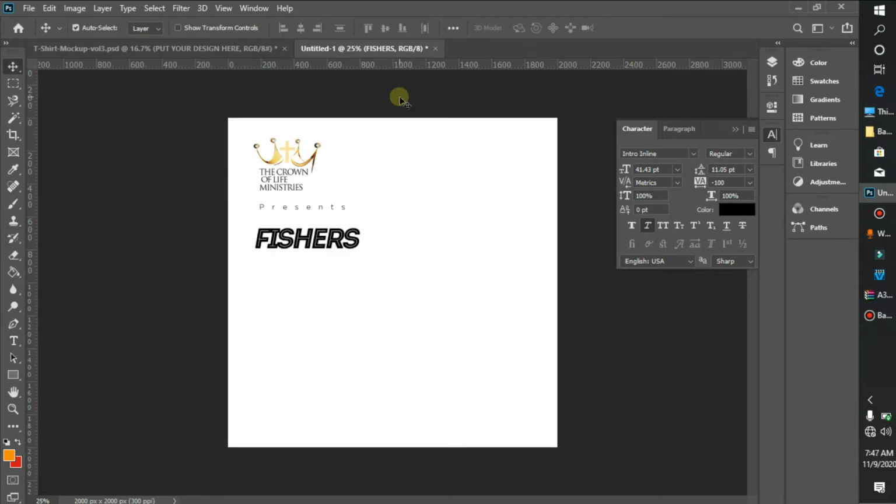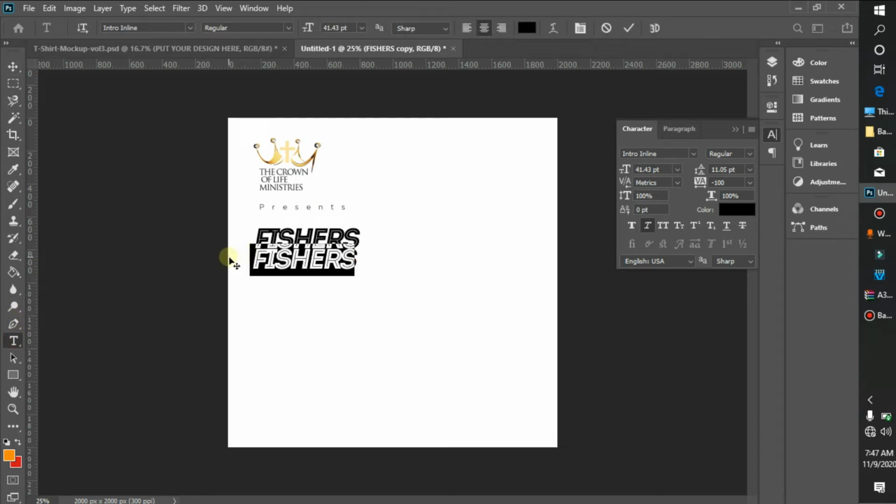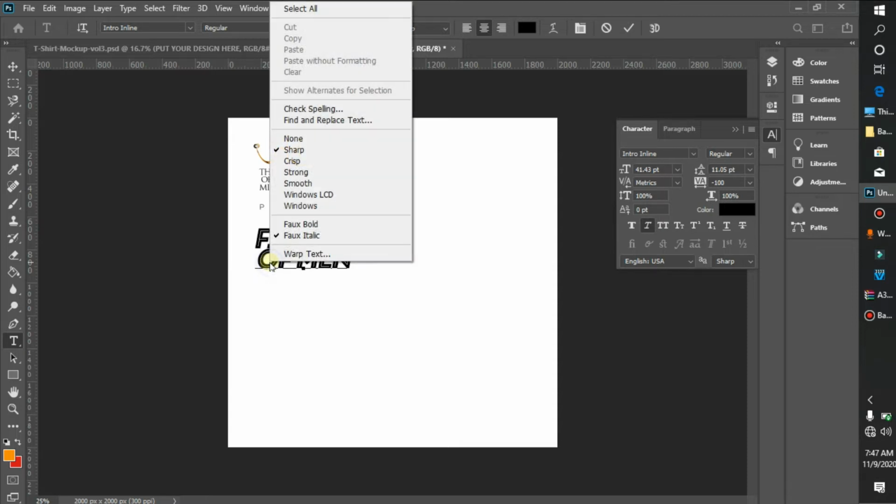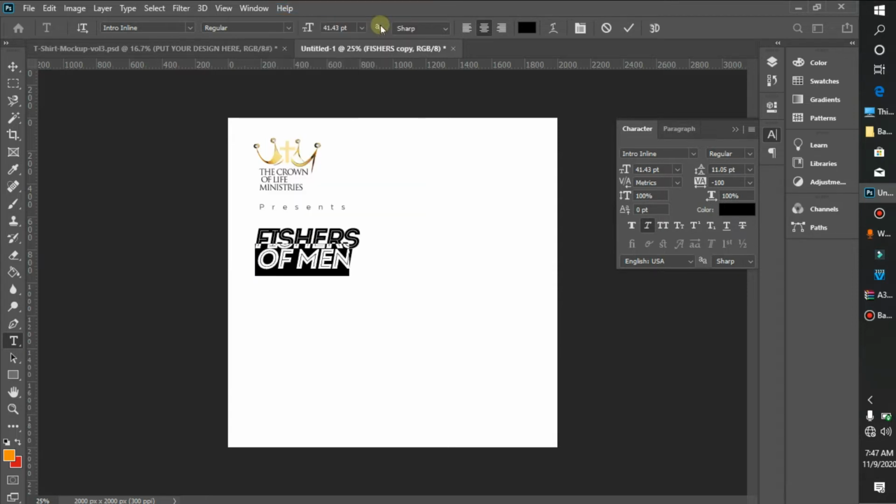Fishers of Men. So this is the theme I'm going with, Fishers of Men, and I have to work much more on it.